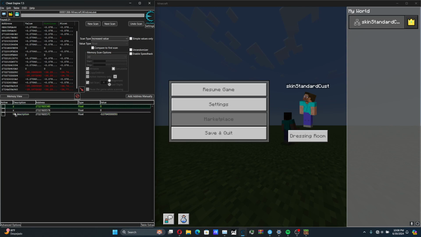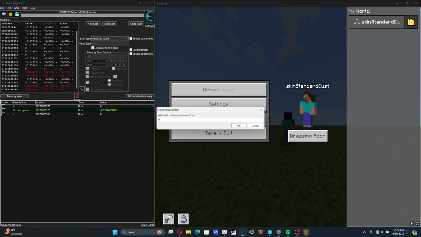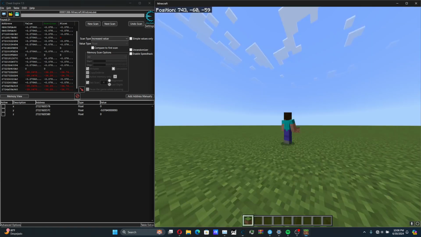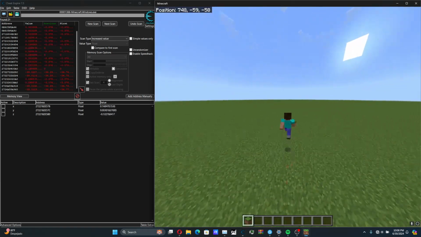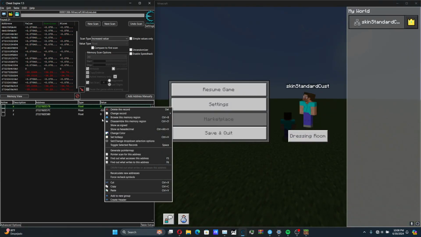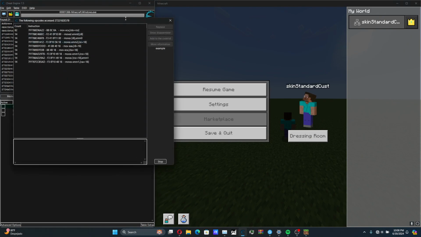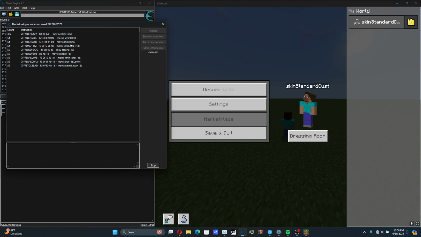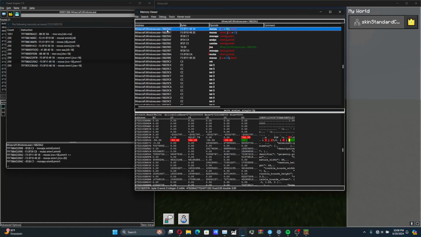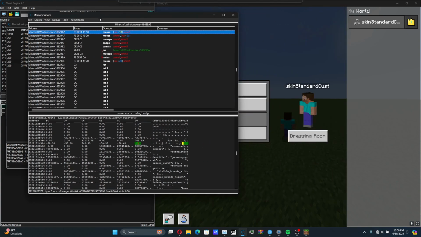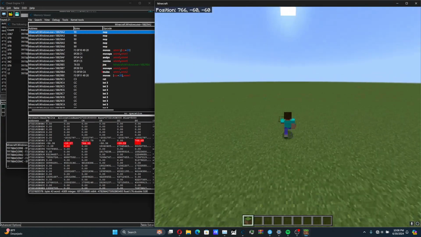Let's organize them a little. X, Y, and Z. And now that we have all three, we can find out what accesses this address. So amongst these instructions, one of these interacts with friction, but we already know that this one is the one that interacts with friction, since in the last video we already found that. But let's just test it out really quick.